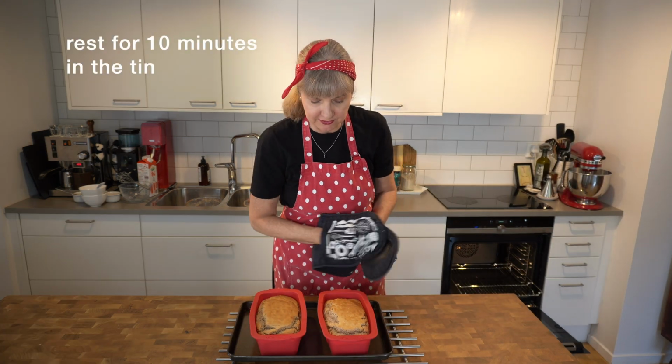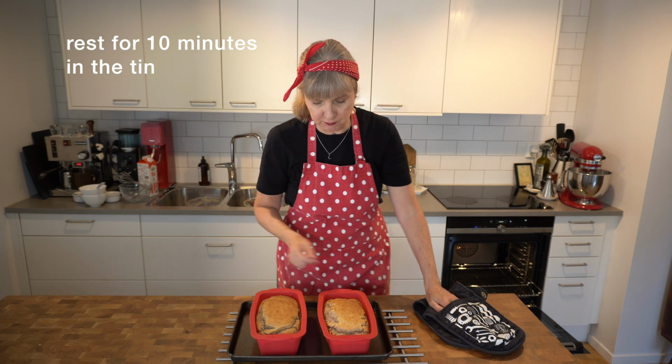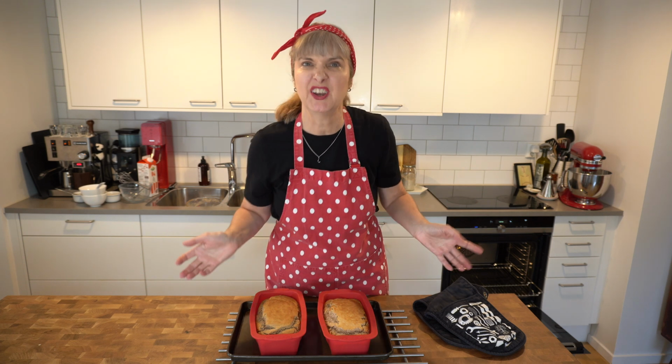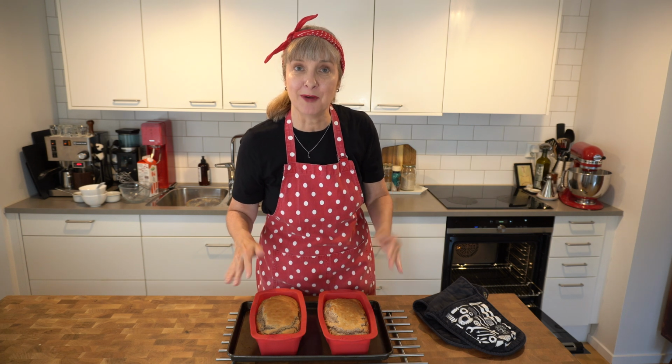The bread's all baked, and I'm just going to let it sit for 10 minutes before I remove it. If you wanted a crunchy bottom, I'd suggest removing it from the tin and placing it back in the oven for 10 minutes. I don't need a crunchy bottom. It's fine like this for me. So I'm going to let it cool, and then I'm going to slice it once it's completely cooled.